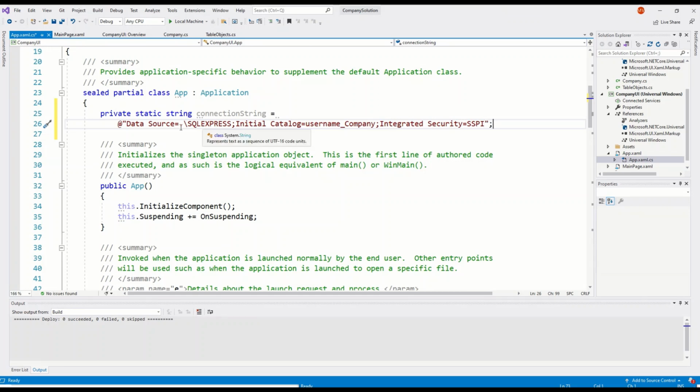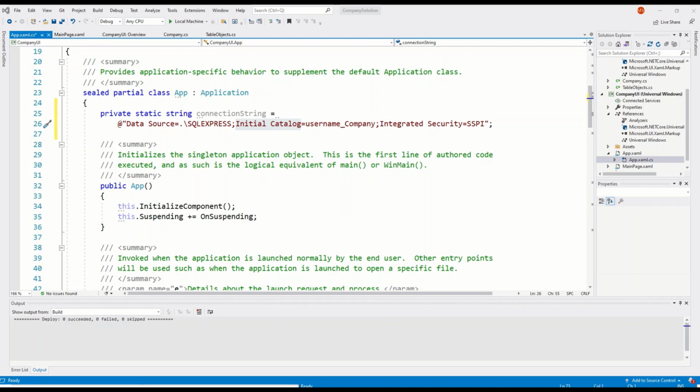There are lots of different ways to format connection strings, and there are lots of different pieces of a connection string that have aliases. Sometimes you might say initial catalog, and sometimes you might see a connection string that just uses the word database there instead. So there's a lot of different ways that you can build it, and that link outlines a lot of them for you. So if you want to find out more and you want to change your connection string, or if this isn't working for you, then you can look into that. Or of course you can ask me to help you out as well.